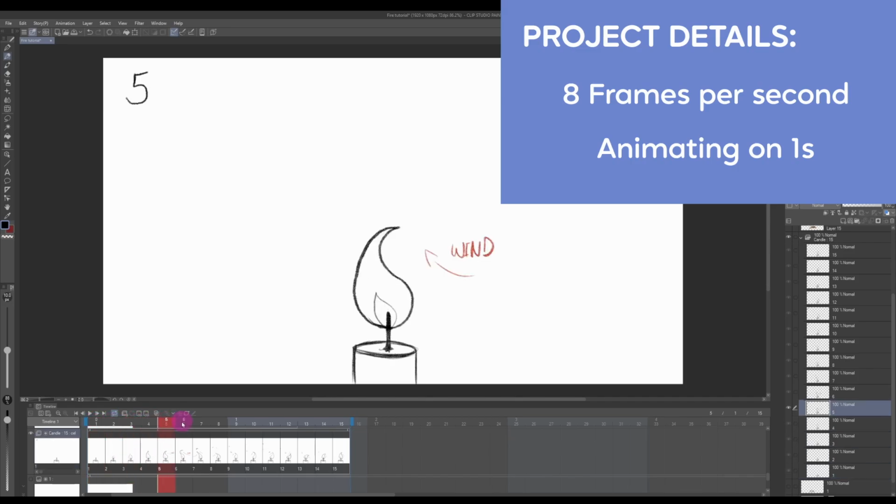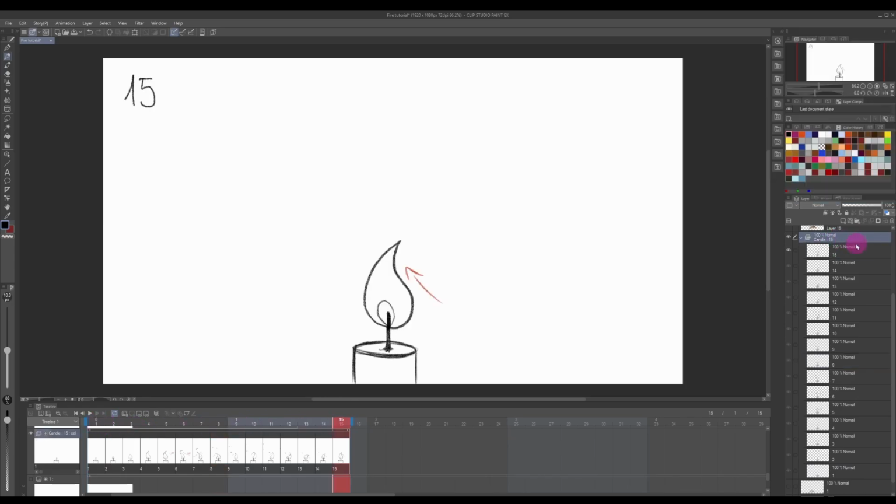You can also play with this until you reach the movement that you like. This is how I have done it specifically for these kind of short animations. It's quite okay to do once, but they can of course take a little bit more time. And lastly, we have over here on the right, the layer.